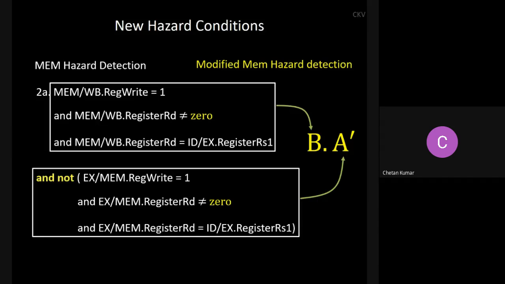Why don't we have MEM to MEM forwarding? It's not that it is not there, but in the basic representation we are not including it. Of course, if you want to implement an advanced processor, you can have MEM to MEM forwarding also. That is one assumption throughout our discussion. We are only forwarding from EX/MEM. There might be a possibility where you might require MEM to MEM forwarding. That is a special case, which we'll not discuss here.